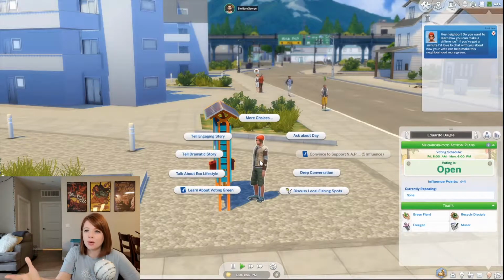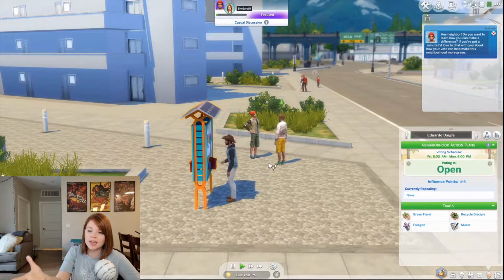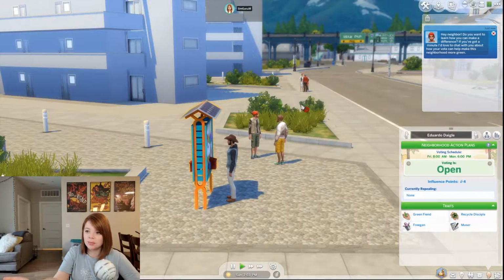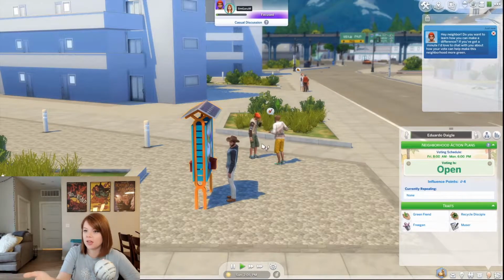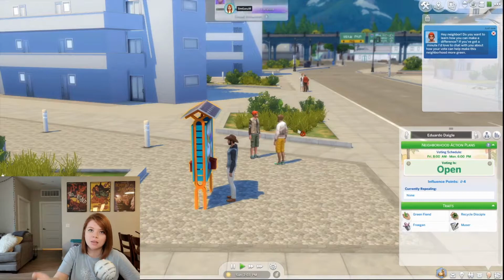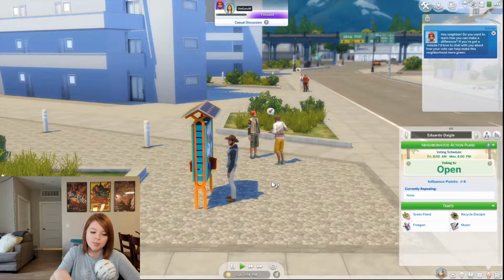So this is the neighborhood action plan board. When you vote, it takes what's called influence points. And there's a variety of ways to get these influence points. You can cheat them if you want by shift-clicking the board and adding influence points for yourself. But the way to actually get influence points is by socializing.